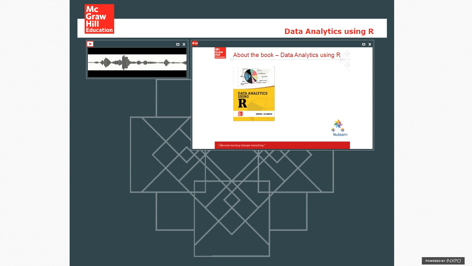In some places we've also mentioned the prerequisites, saying that you will be better able to appreciate the topics at hand if you've done this already. So if there is a prerequisite required, we have clearly spelled that out, right? And then again, R has a very, very rich help documentation as well. So everything has been explained with a lot of examples there, guys.